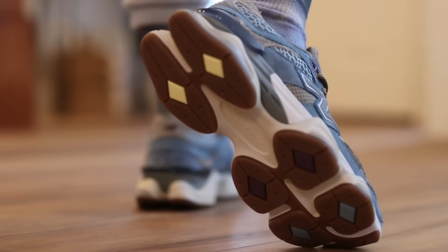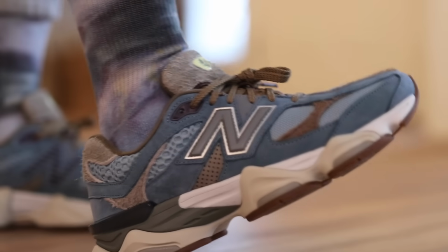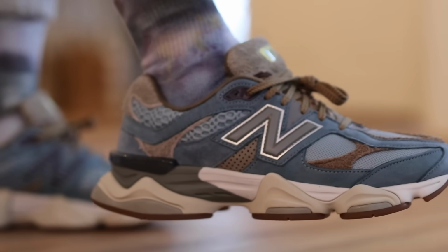But anyways, back to the comfort. Overall comfort in the 9060s is very good. I would say it is one of the better ones out of the lifestyle segment.